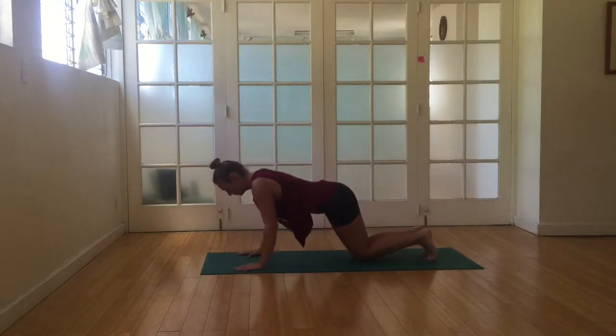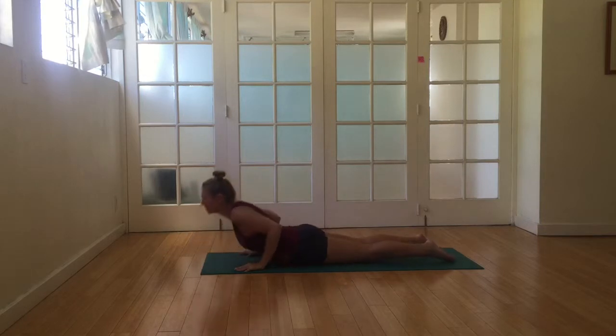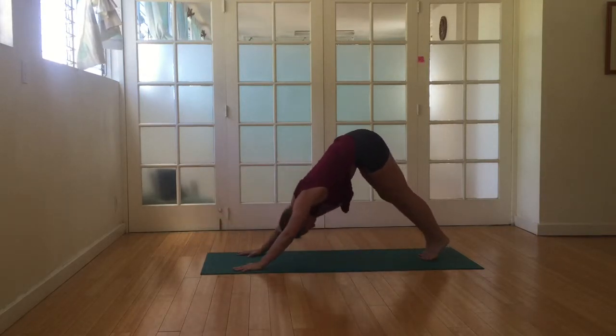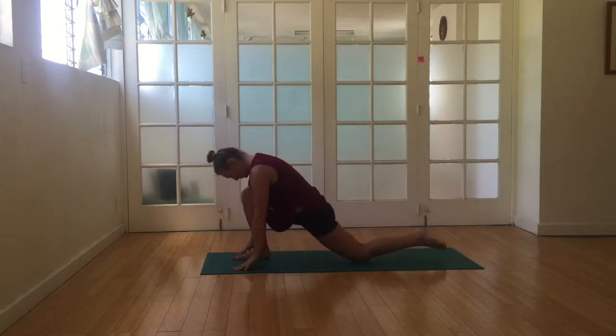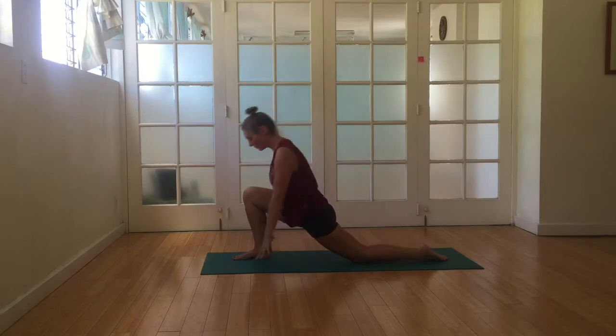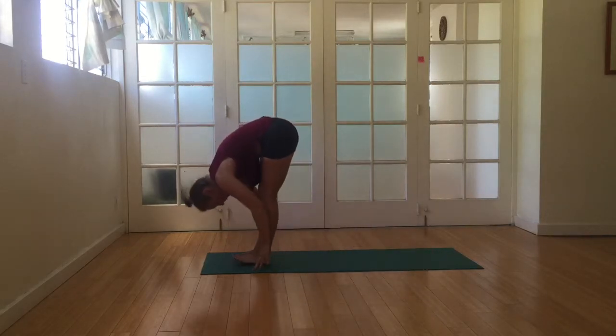Drop the knees, lower chin and chest. Find cobra pose, breathe in and back, downward facing dog. Right leg forward, left knee down. Inhale, reach the arms up, look up. Exhale, plant the palms, step forward, folding in.